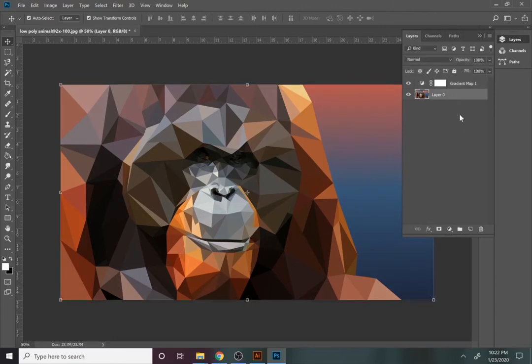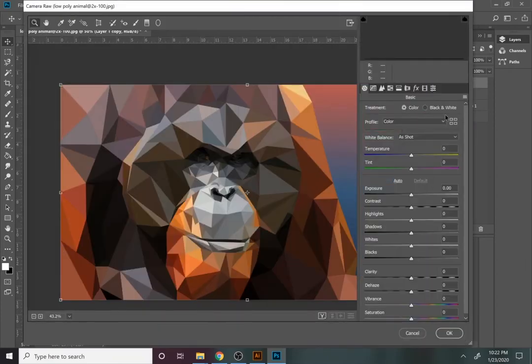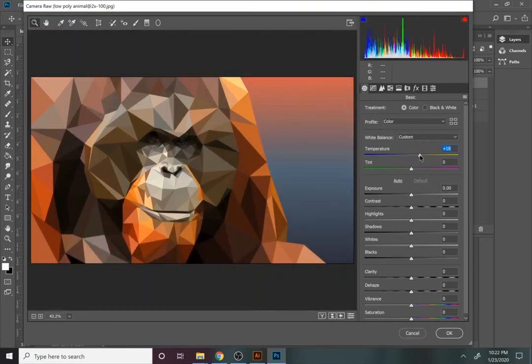You could even do the whole Control Alt Shift E and take that, and then maybe let's add a new duplicate here. Control J to duplicate it. And from there, go to your filter and your Camera Raw filter, and you can sort of mess about with the contrast and things like that. Pull the temperature down, cool it off if you wanted to. I mean, pull a little more green in there. Pull the exposure up, brighten it up. Pull the contrast up a little bit.